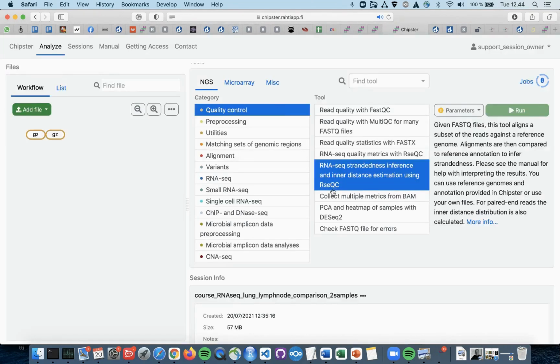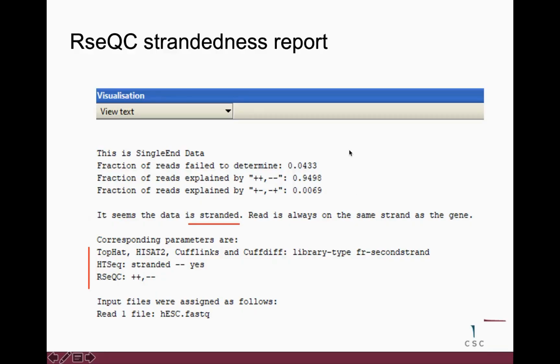We also have a RSeQC tool in Chipster, which you can use to check the parameters. This tool can be found in the quality control category, and it will align a small section of reads in your fastq files and determine the directionality of the reads based on that. The report looks something like this.